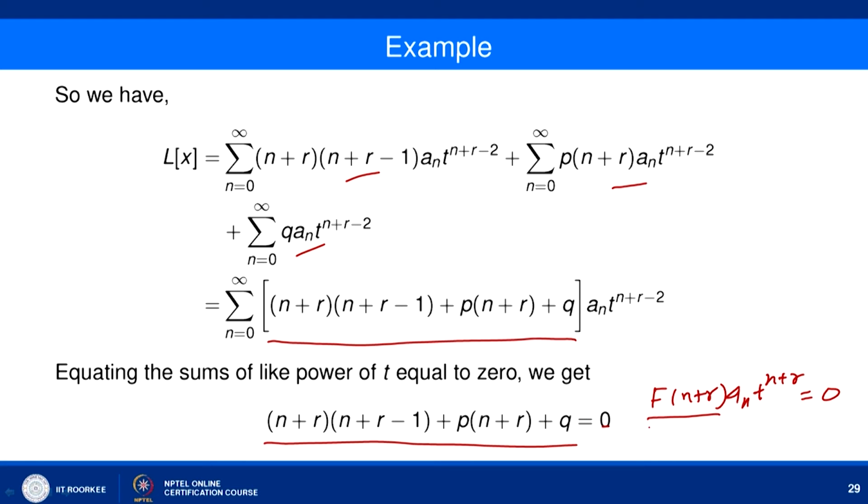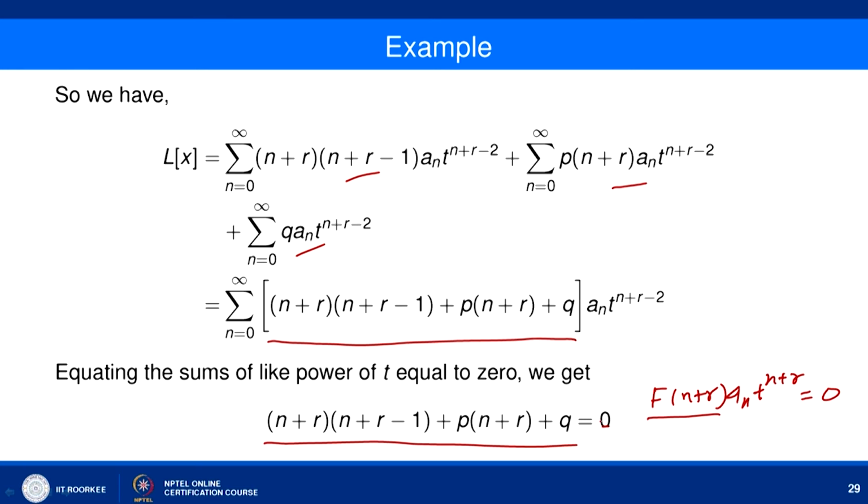Here we can simply say that this initial equation, when you put n equal to 0, is a quadratic initial equation, and this will give you two roots of the initial equation. With the help of the two roots we can find two solutions. One solution is given surely in terms of the Frobenius series solution, and the other you can get depending on the cases.